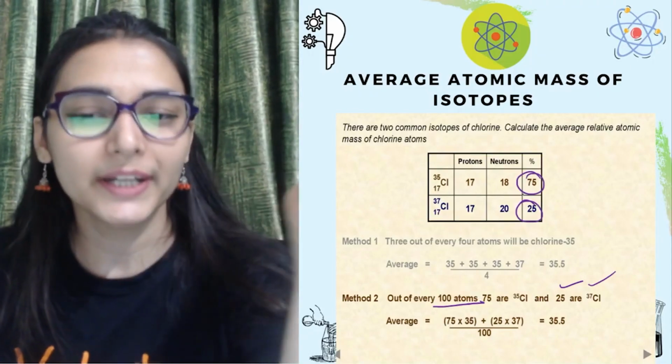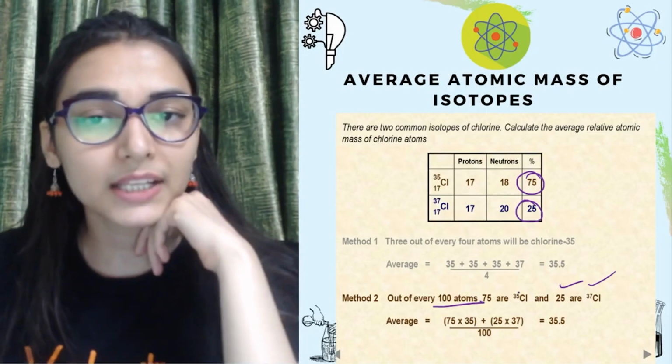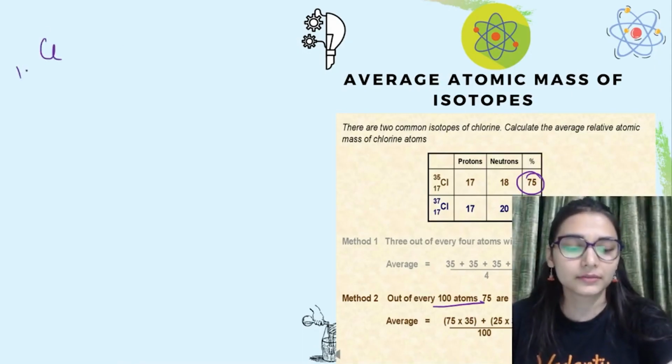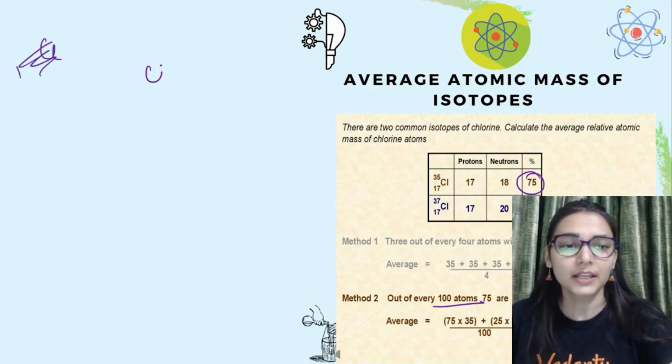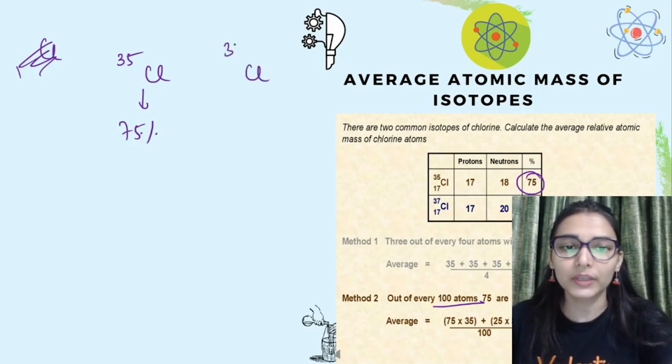ठीक है, आपको abundance को ध्यान में रखना है. So इसके लिए what we would be taking, simply देखो, I am telling you here, chlorine यहाँ पर लिखते हैं क्लोरीन 35 मास कितने परसेंटेज में है? 75%. यू ऑल कैन सी मैम. क्लोरीन 37 मास कितने परसेंट में है? 25.